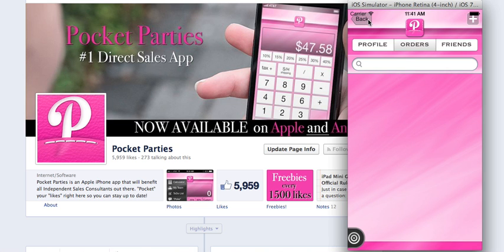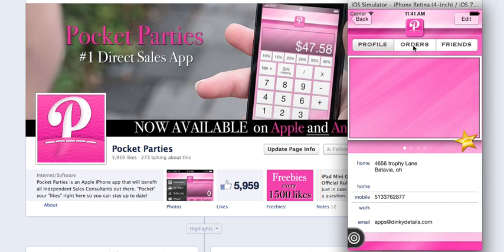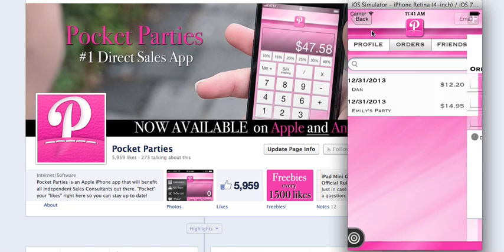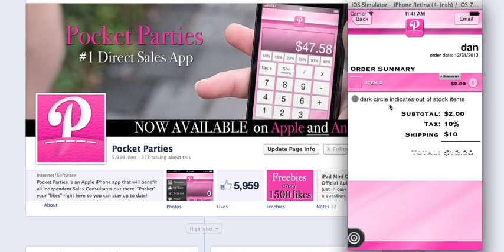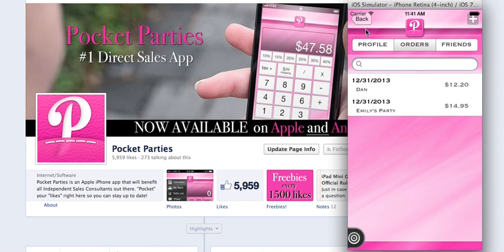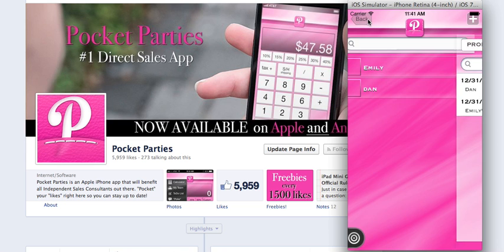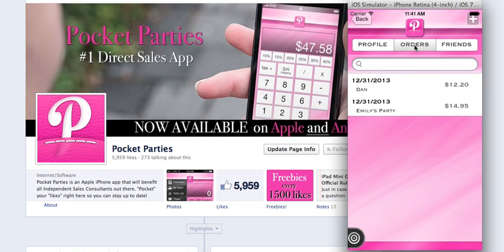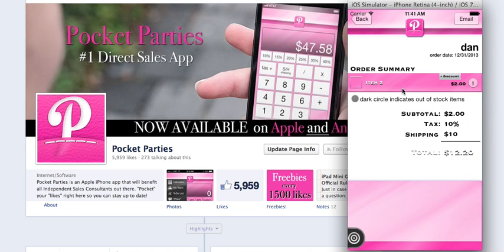She doesn't have any orders. Dan has all the orders. If you click on orders, you're going to see 2 orders. You'll see the 2 different orders in this list. This is good because I noticed my wife gets calls from customers a lot that she didn't know who was who. So when someone calls her, now she can say, oh, okay, your name's Dan. Fine, Dan. When they say, oh, I want to order that last thing that I ordered, you know, that eyeshadow or whatever it may be, you can always click on the last order and see what they ordered.